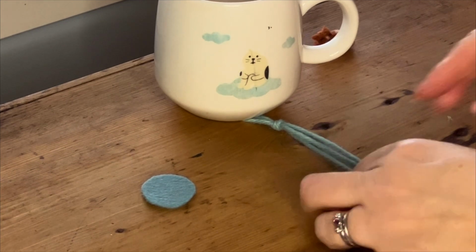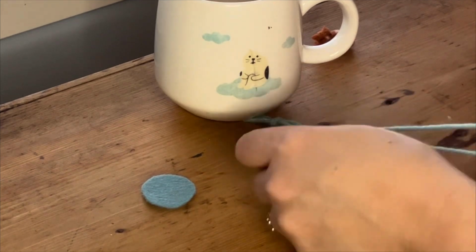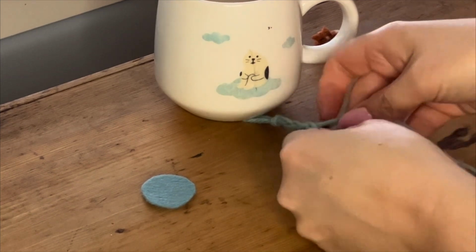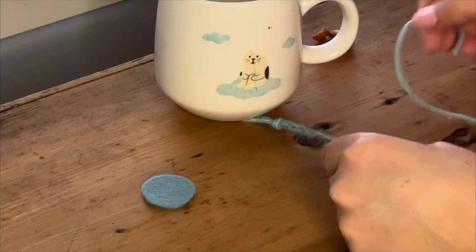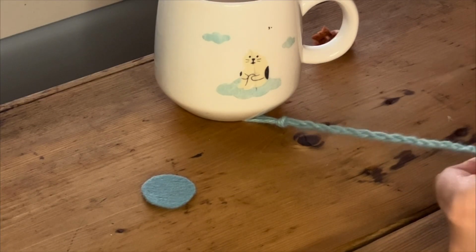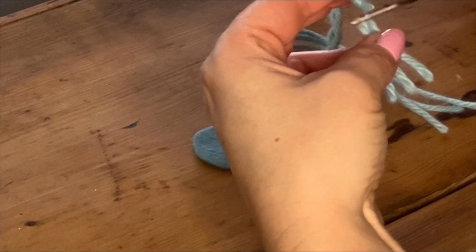One thing I will say is that I think the yarn I used was a bit too thick, so I would have used a smaller ply or maybe even a cotton type material instead of using yarn. I might try that in a future project.